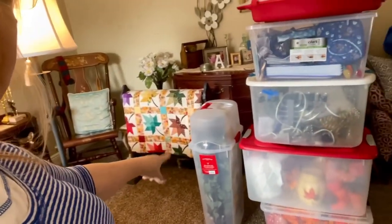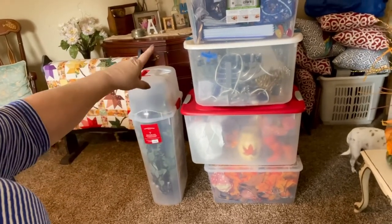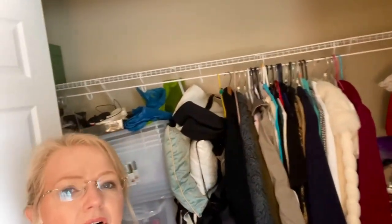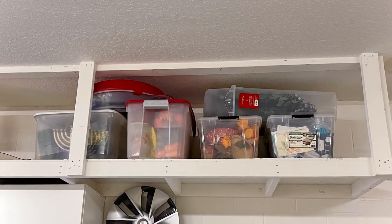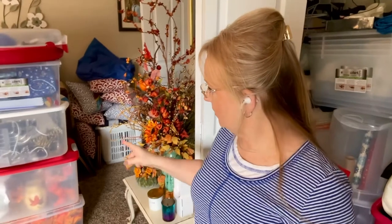That was a workout getting all of that down. I have a thinner box for the front door fall foliage, then fall/Thanksgiving, Hanukkah, Hanukkah, Hanukkah. Look at all this space on the top shelf! There's a little file holder up there — my goal is to clean that out and collect all the loose paperwork from around the house and put it in one place. I'm not getting into that today, but I'll put these decoration boxes in the garage first.